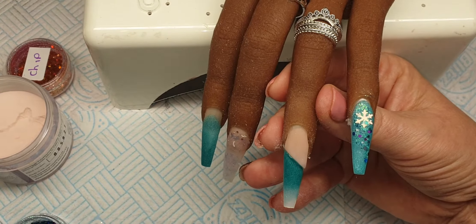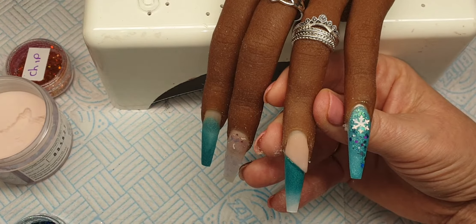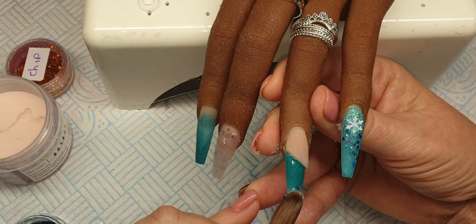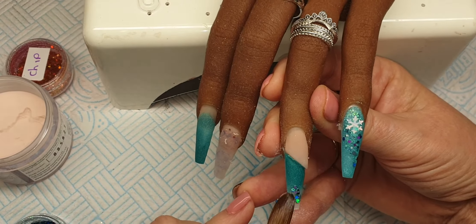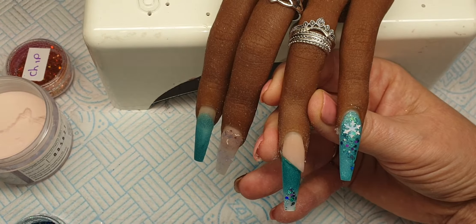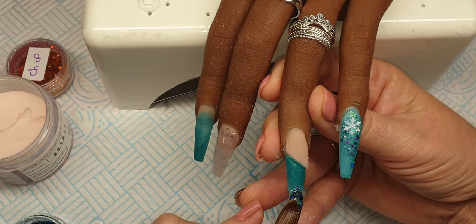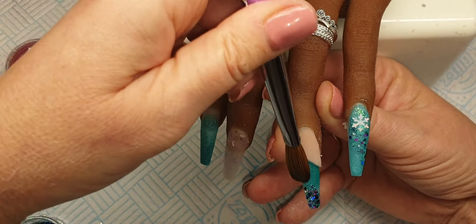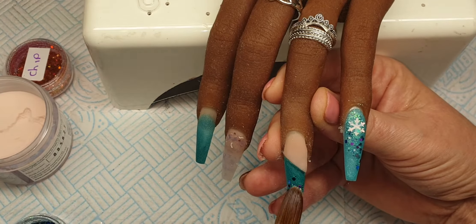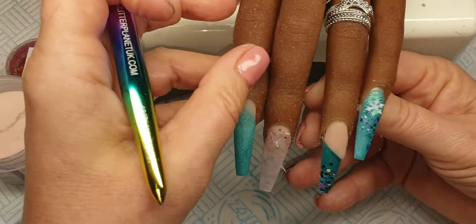Okay and then at the base I'm going to pick up a small bead of crystal glass and then I'm going to dip into this glitter called Ice Pop, and then just bring it on. I'll do that again - pick up a tiny bead of crystal glass, dip into Ice Pop, lay it on at the base and then just gently fade that up the nail, so then you've got a glitter fade as well. Okay I'll leave that one now.